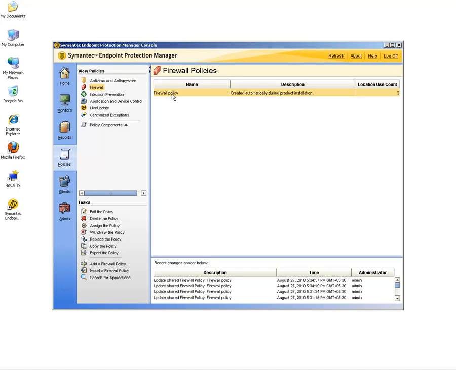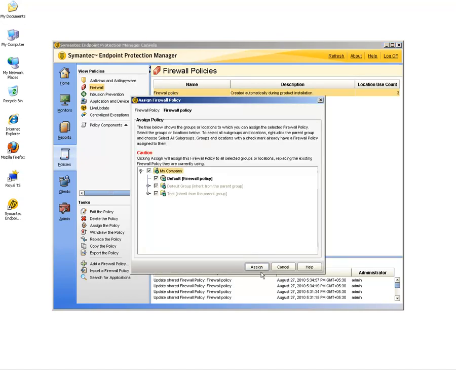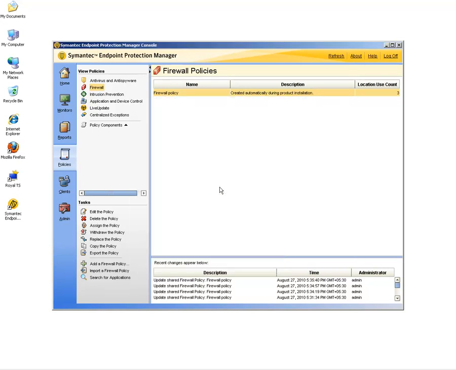I just need to make sure that this policy is assigned to the group where I want to allow or block website. I'll right click on it, go to assign and select all the groups where I want to assign this policy. Click on yes. There we go. Once this is done, then for the client to take effect or to take this policy, either we can wait for the next heartbeat interval that is by default configured to be 5 minutes in the Symantec Endpoint Protection Manager, or we can do an update policy on the client to take this policy right there.